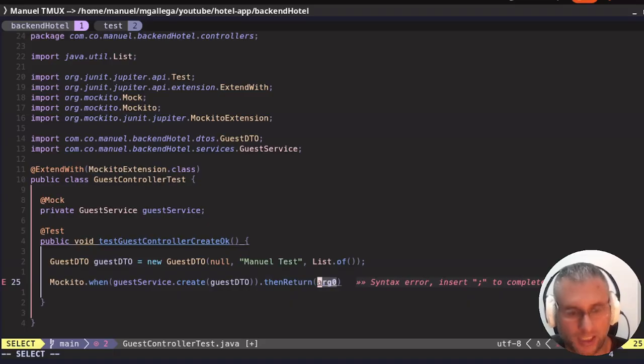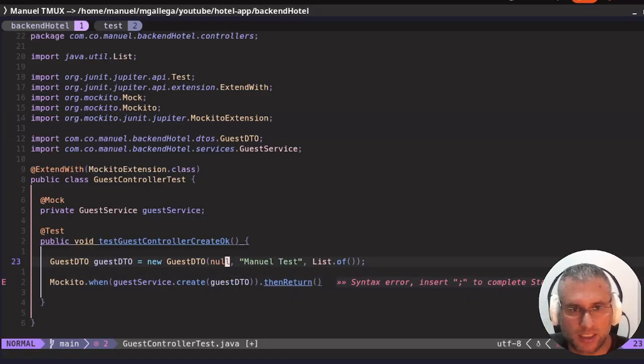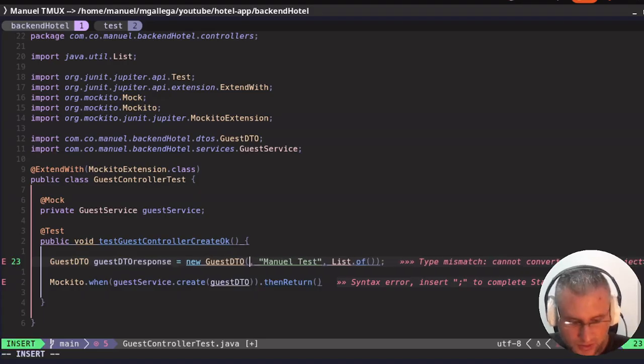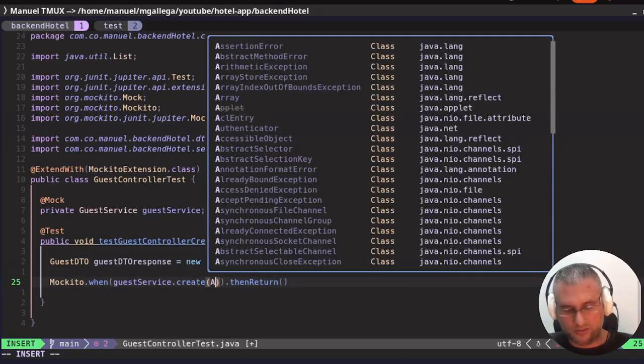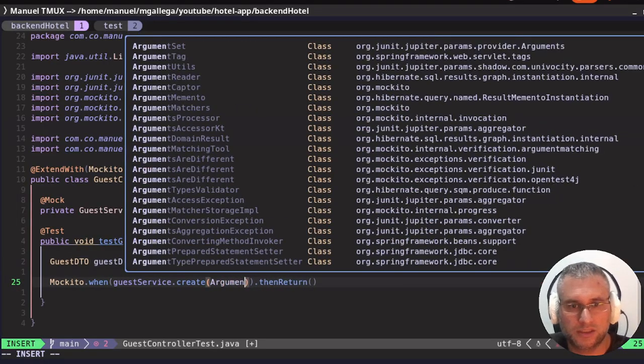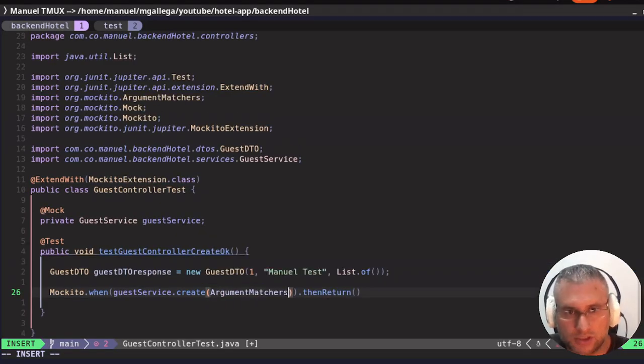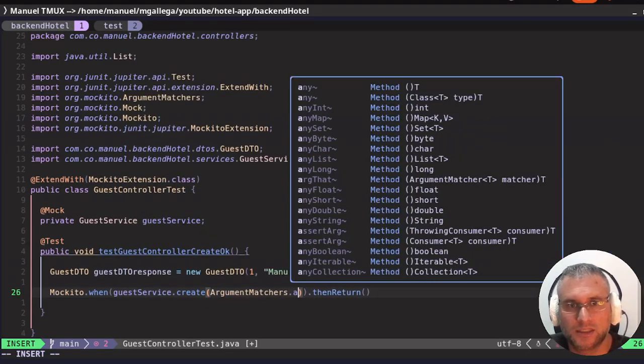I'm going to show you how to mock any request. I'm going to change this, this is the get DTO response with an ID, and here I'm going to change to argument matchers, that any.